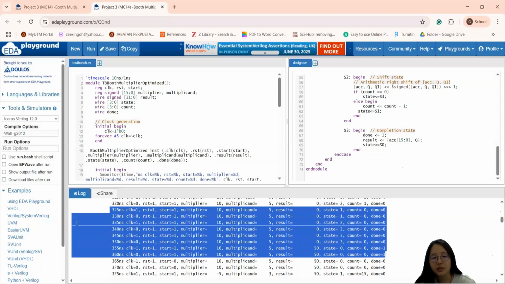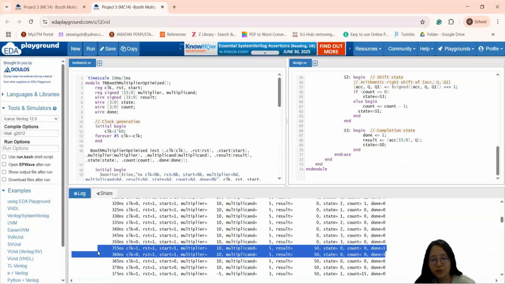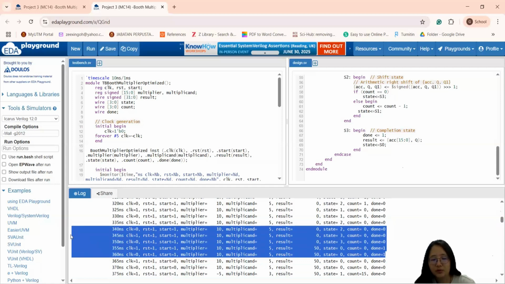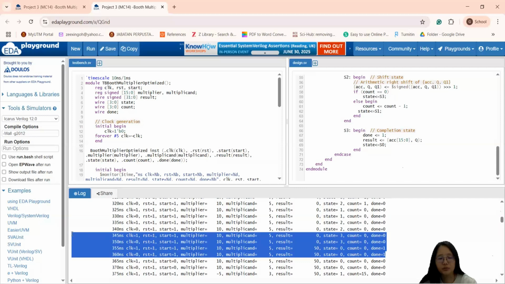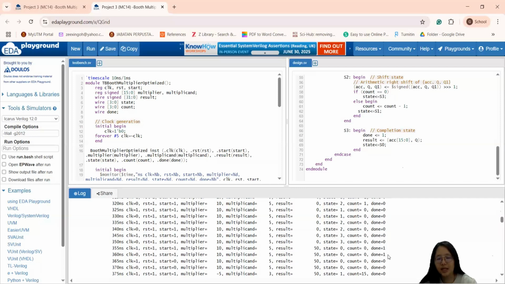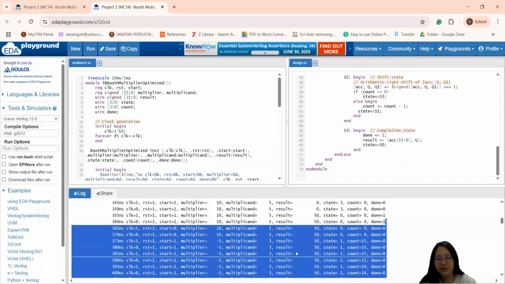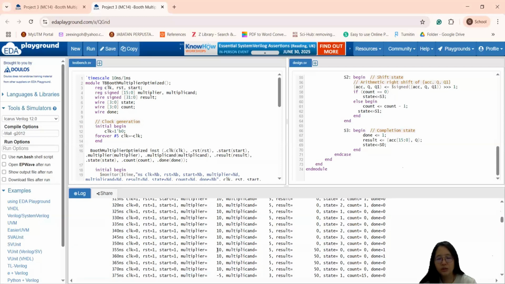The result equals 10 multiplied by 5 equals 50.